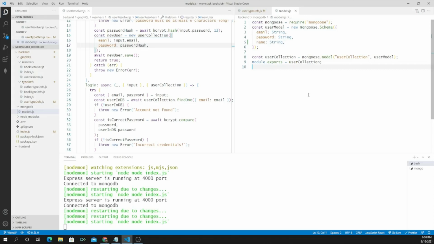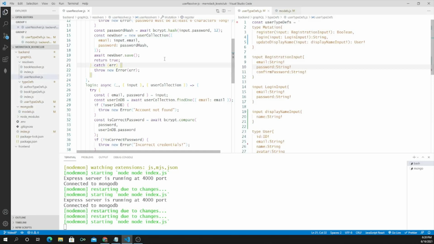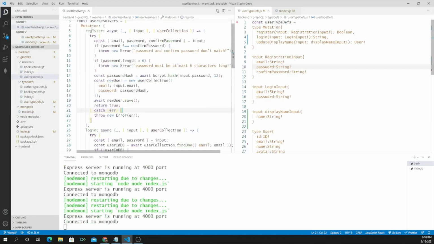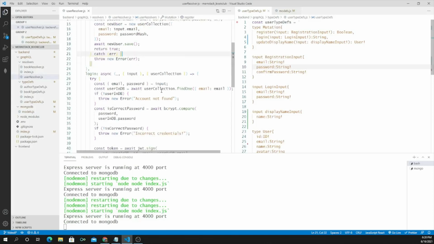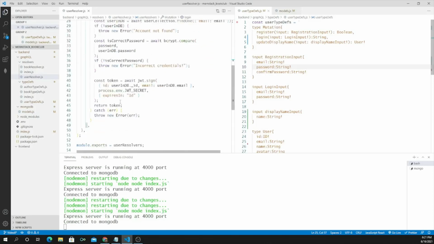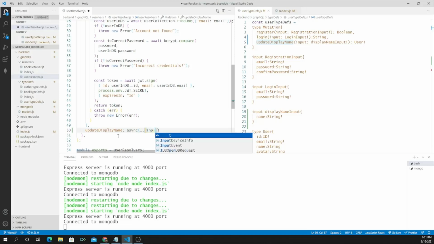Now, in the user resolver file, we had defined the resolvers for the mutations register and login. So right after the login, within the mutation, let's define the update display name resolver. So again, it will be an async function. We are talking about the database, then parent, which we will not use here, and then we'll deconstruct the input.